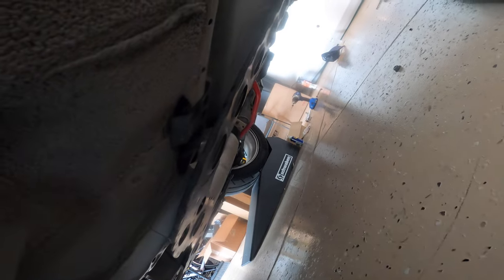Alright, let me give you guys a little bit of an update. Sorry, I'm kind of working, so I can't really do my best to record, but I can give you guys updates. As you can see, we got the Y-pipe all tightened up. All we need to do is put the mid-pipe and the exit, and we will give you guys a startup. Just go ahead and admire these pipe cuts.